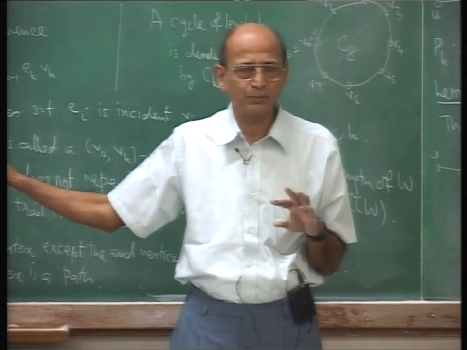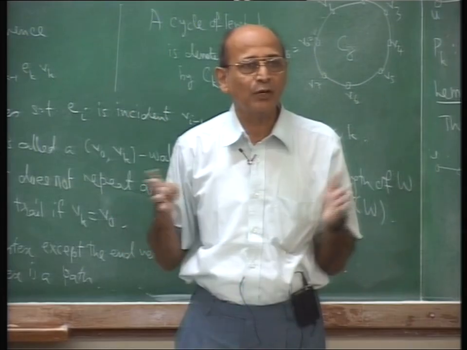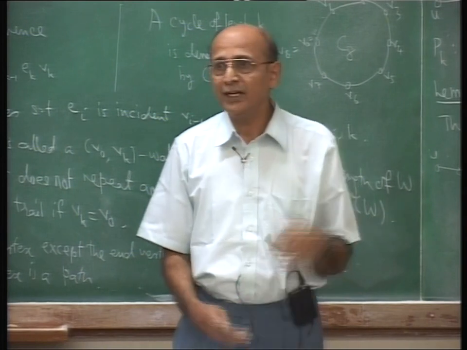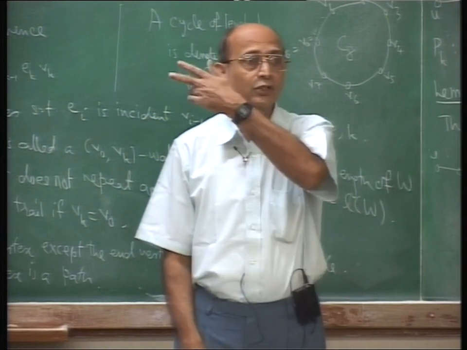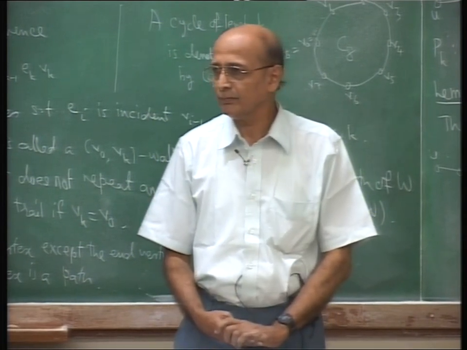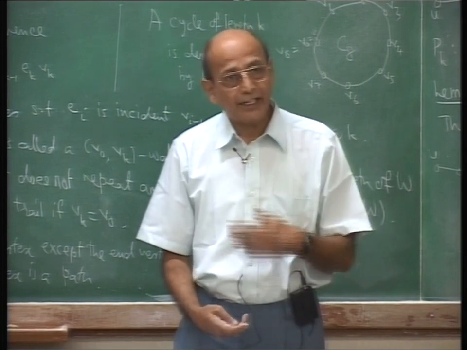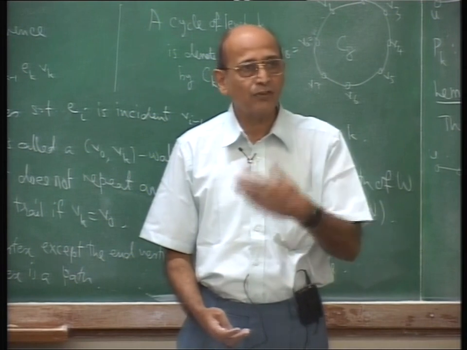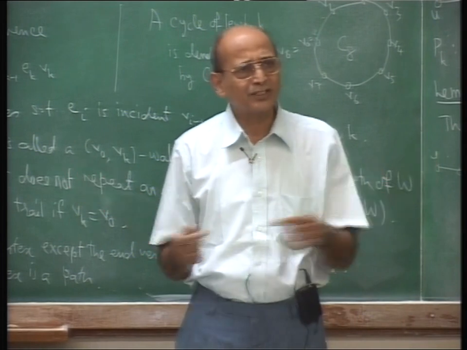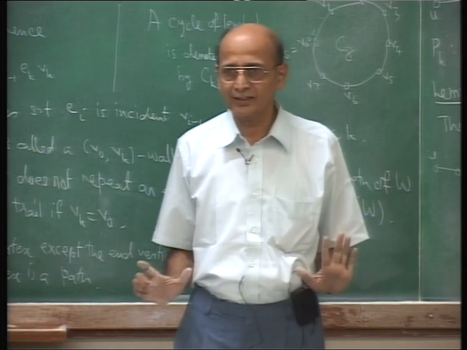Is that clear? This proof is complete, because the proof is over by induction. Because now we have a shorter walk. For the shorter walk by induction, the assertion is true. Therefore, it's also true for that longer walk. Alternatively, if I have to find such a path actually, I keep removing such kinds of humps wherever they occur. Finally, I'll succeed in straightening up the whole thing and would have obtained a path. Is this clear?